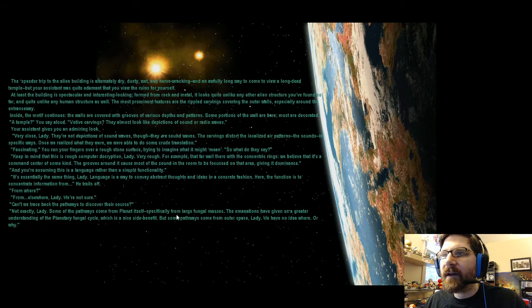Votive carvings. They almost look like depictions of sound or radio waves. The system gives you an admiring look. Very close, lady. They're not depictions of sound waves, though they are sound waves. The carvings distort the localized air patterns, the sounds, in specific ways. Once we realized what they were, we were able to do some crude translation. Fascinating. You run your fingers over a rough stone surface, trying to imagine what it might mean.